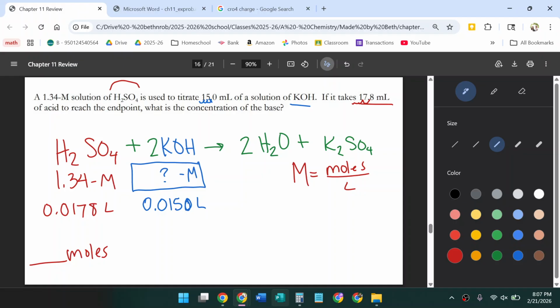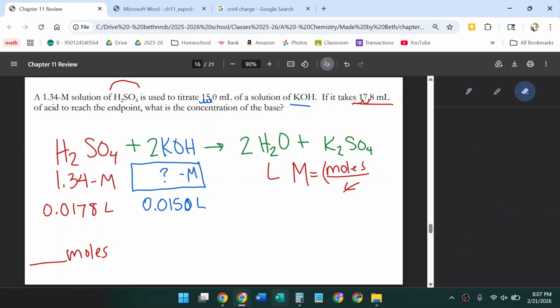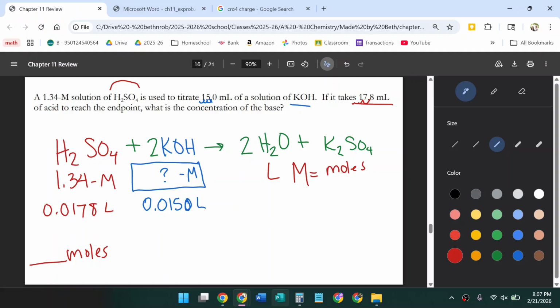And so because we want moles, we're going to multiply both sides by liters, get rid of that, and so we can just have moles equals liters times molarity. So if we multiply the liters, 0.0178 times the 1.3 molarity, the answer to those two multiplied will give us the number of moles that we have. So we get, I already did this in my calculator, 0.239. And we get to keep 3 digits, so that's why it's rounded to the 9.